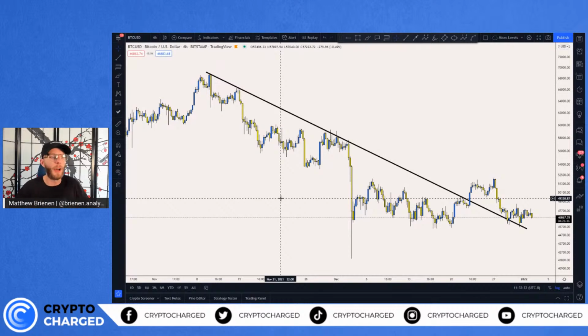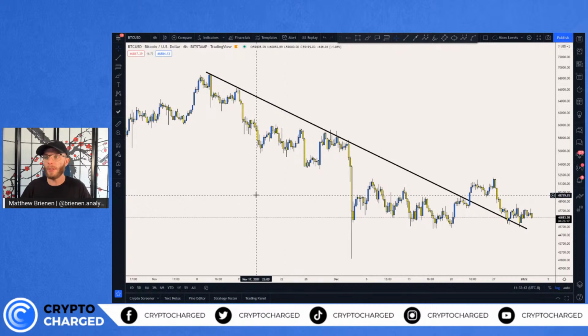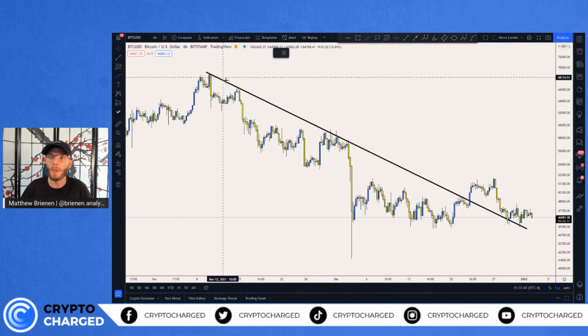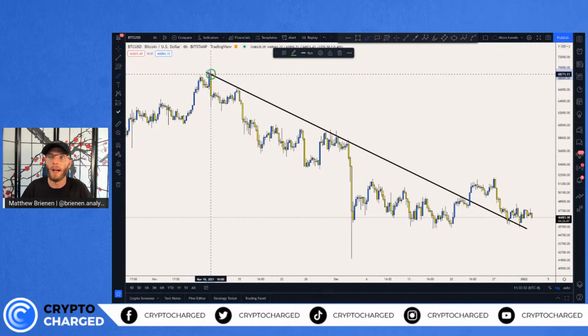For me, I obviously want to toss it on there when I think that I have a couple solid points, whether it's a lower low and a lower high, or I have a higher high and a higher low forming, and I think that there might be a trend forming. I can go ahead and throw a trend line on there and see if price is going to respect that trend line or if it's going to violate that trend line and the trend will change in direction. So when we drew this trend line just now, this big black trend line, we can see how many examples where price intersected this trend line and had a difficult time getting above it. So we can see right here at 69,000 was the high that was set.